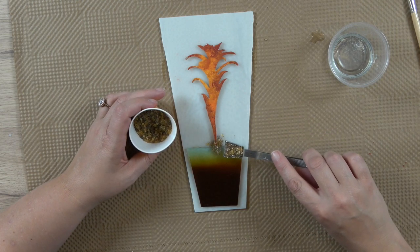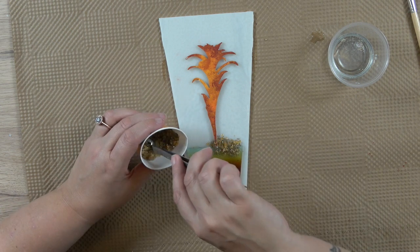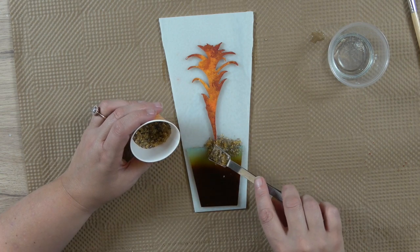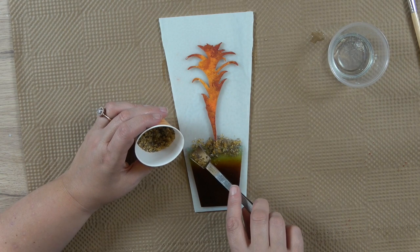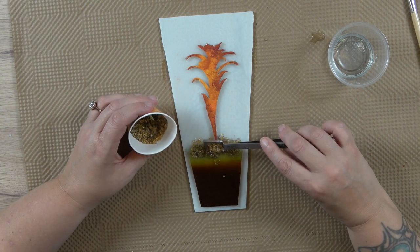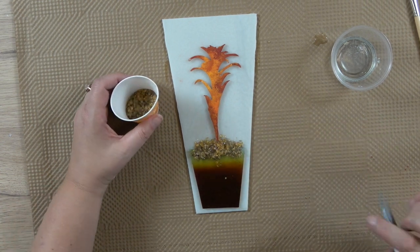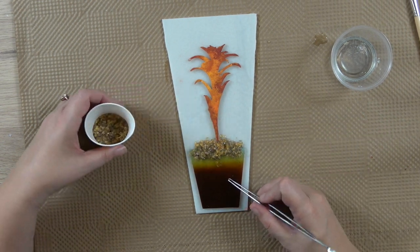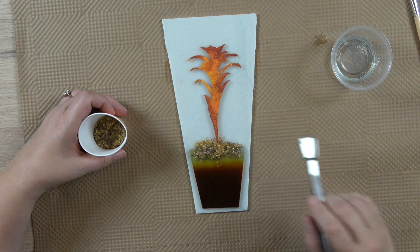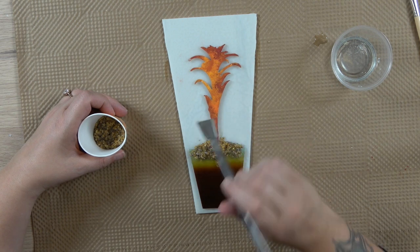I'm going to kind of mound that up, use my scooper tweezer. Mound up in the middle. I'm kind of obsessed with making these. I've made about 9 before we even started this, so everybody's getting a cool slumpy curvy thingy for their birthdays or whatever, if your birthday falls in the summer. There's a lot of designs that would really work for this technique.